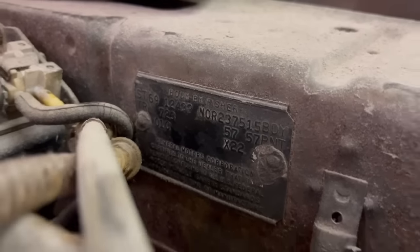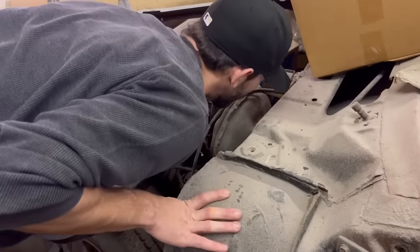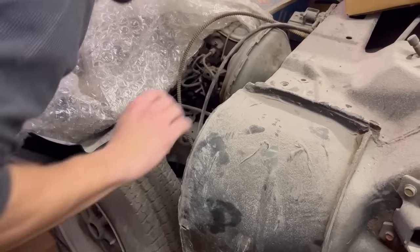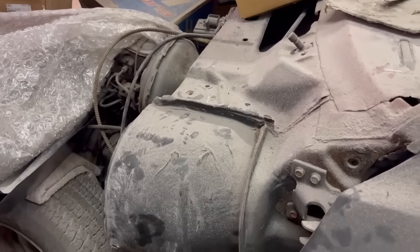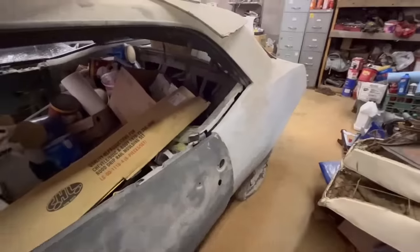It's kind of hard to see the whole thing. No, it didn't have AC. It doesn't have the fuel lines on the car, so I'm not sure right off the top whether it was the 375 horse or the 325. We can determine that with a little bit more time with the car. But overall, it's a pretty rare car. This car could be for sale.